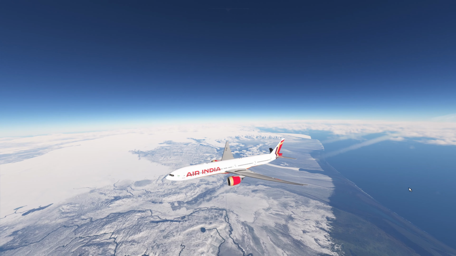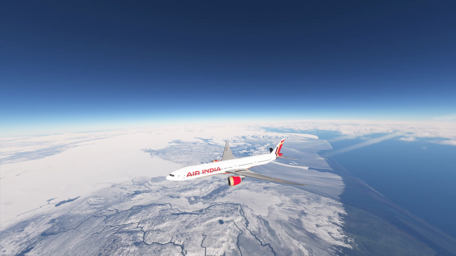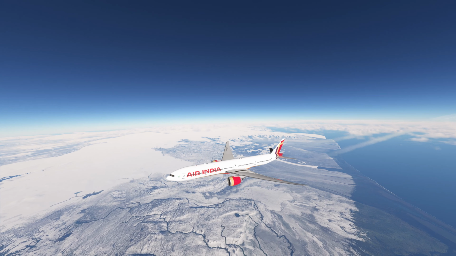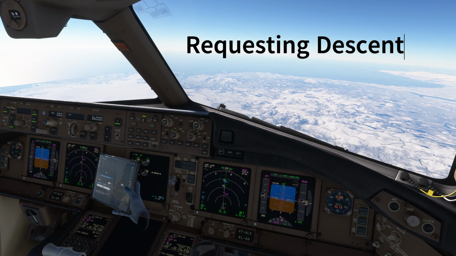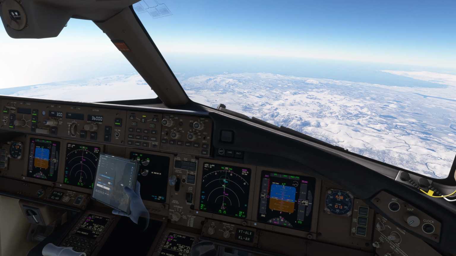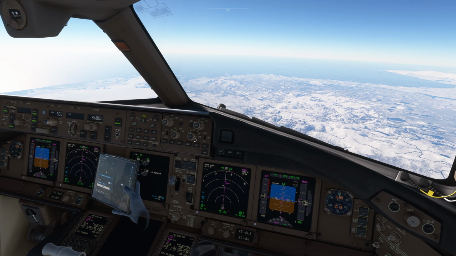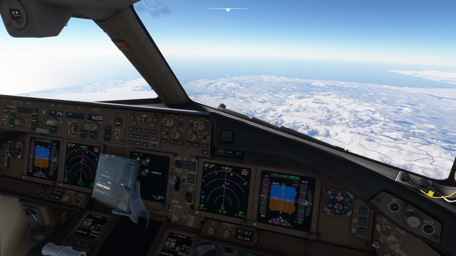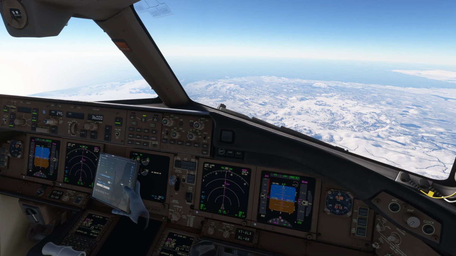We are close to the top of descent and we are flying in the Iceland airspace, on board FAR. So it's time to get the latest weather, ask for descent and set up the FMC for the approach, with beautiful views of Iceland. Reykjavik Control, Air India 1 Heavy, ready for descent. Air India 1 Heavy, say altitude. Air India 1 Heavy, flight level 360, ready for descent.